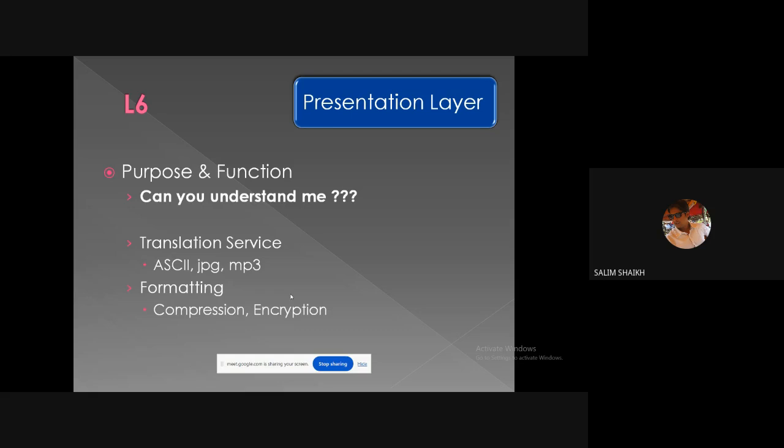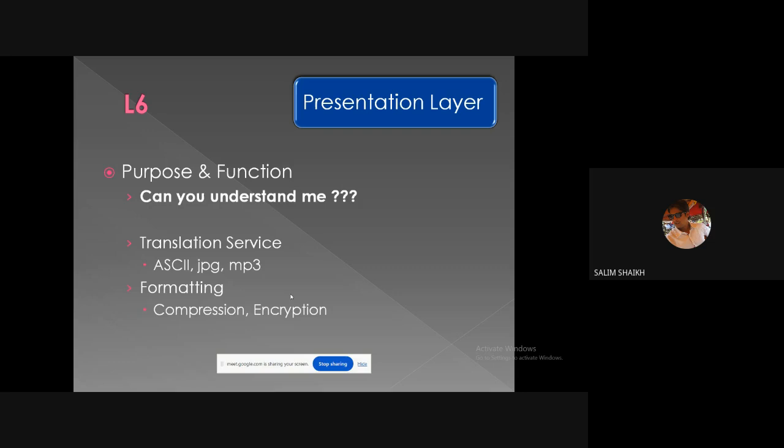Okay, so I've tried to bold that statement here, just so that you guys remember that the presentation layer is something that tells the other party what to understand and how to understand. The main purpose of the presentation layer is to ensure that the data sent from the sender's application is understood by the receiver's application. This layer is also called a translator by some people, where it is usually used to translate data from different formats into a common format that can be utilized by each of the parties.